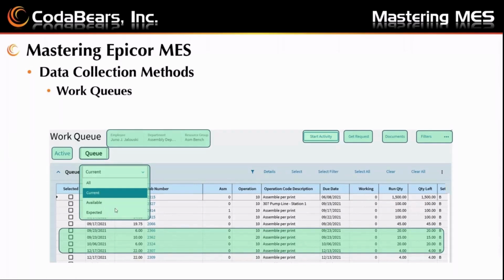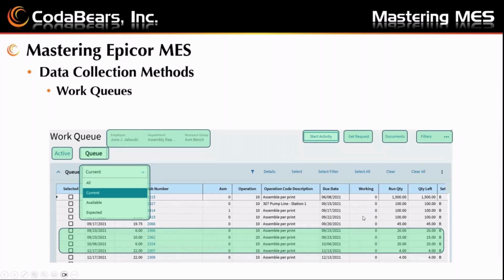You could have a super busy work center. They can look at the expected and they'll see it out months. Anything that's on the Epicor schedule comes over here. So just like that priority dispatch, if you had a super long section on there, it's going to be super long on this one. The active tab shows me what jobs you started activity on. And literally the way to start an activity is click the select checkbox here and hit start activity. The employee is now clocked on and working on the job.